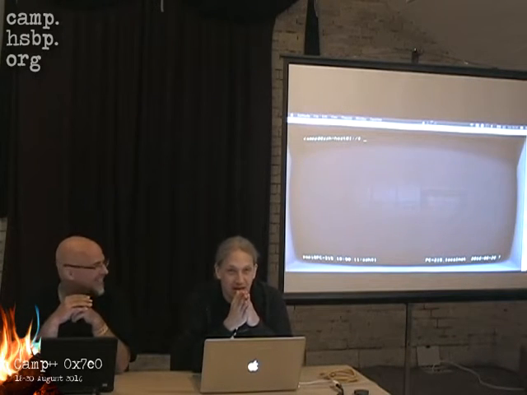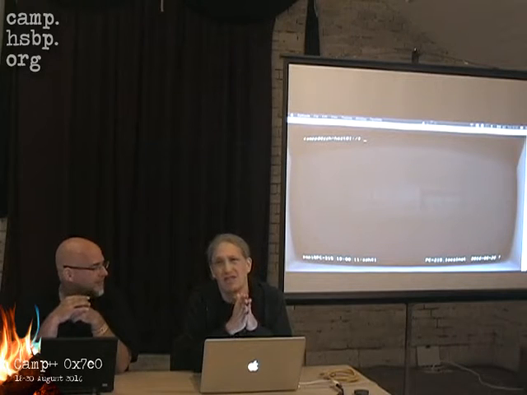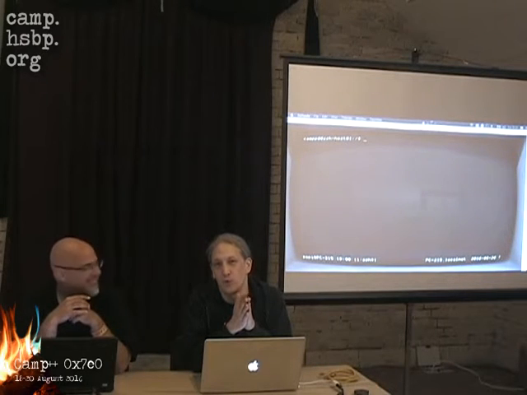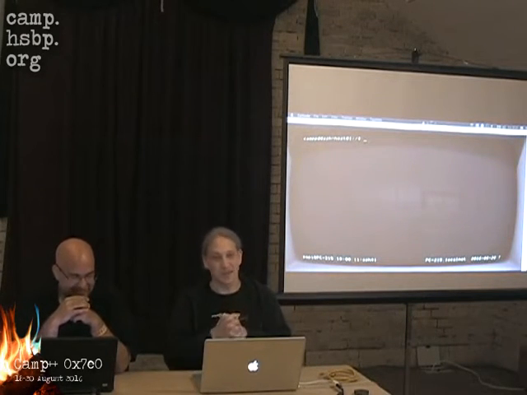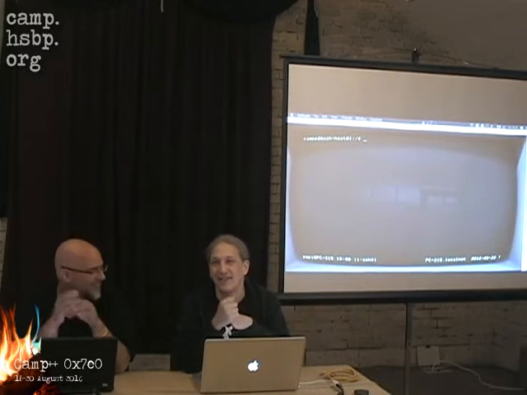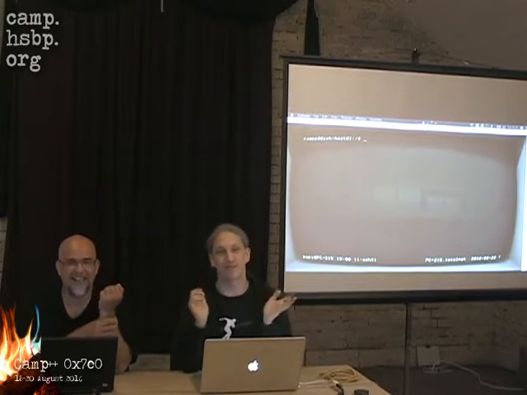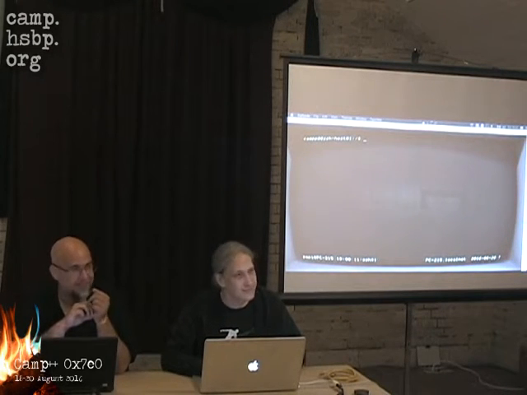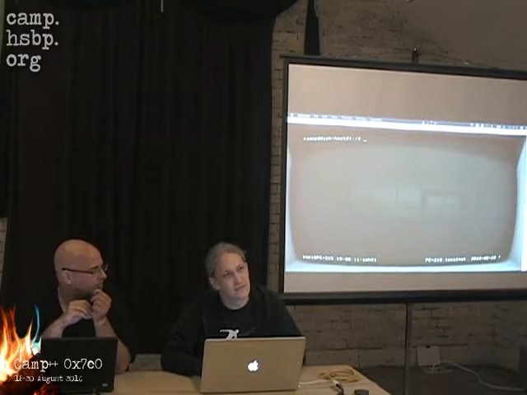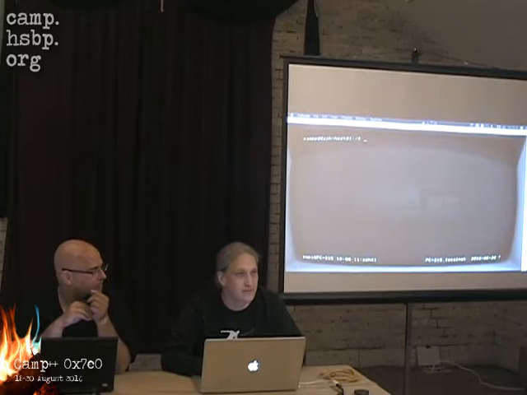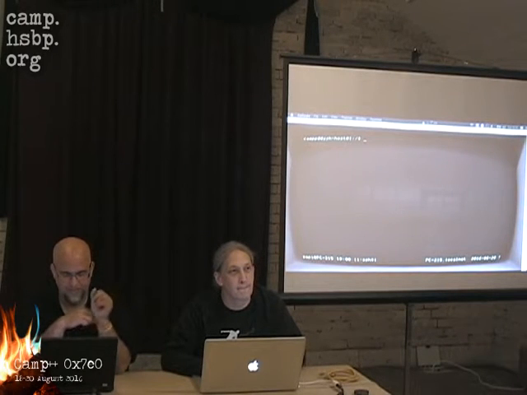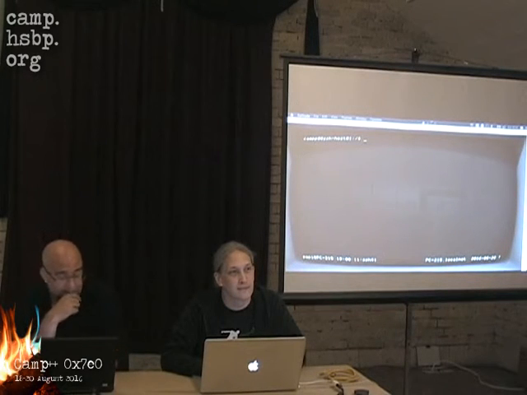So maybe intermediate is finding the right amount of backslashes to escape spaces. But that is somewhere between voodoo and insane, depending on your shell, the right amount of escape sequences for rsync stuff. Yeah, somewhere between 10,000 and 20,000 actually. Logging in with a key instead of a password, I think it should be considered basic. For instance, if you just want to use GitHub, they document it, and this is the way that it works.